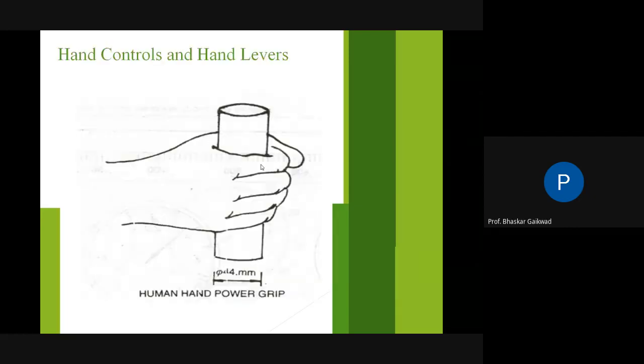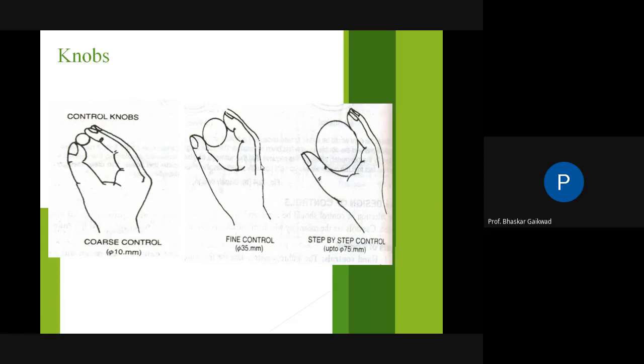So next thing, hand control and hand control lever. This is one example we have used to change the gear. In a four-wheeler, there is a lever to change the gear. Here, knobs are used to change small displacements, just like in our vernier calipers and micrometers. We have to change small displacement, so a knob is there. Or in a profile projector, there is also light. If we increase that knob, the light will increase, giving more visibility in that picture.